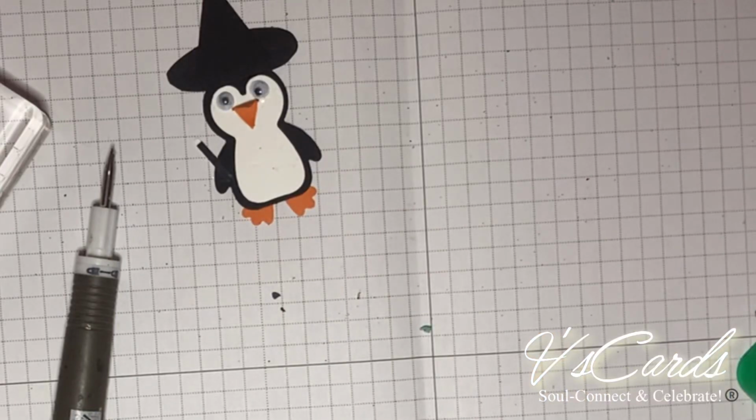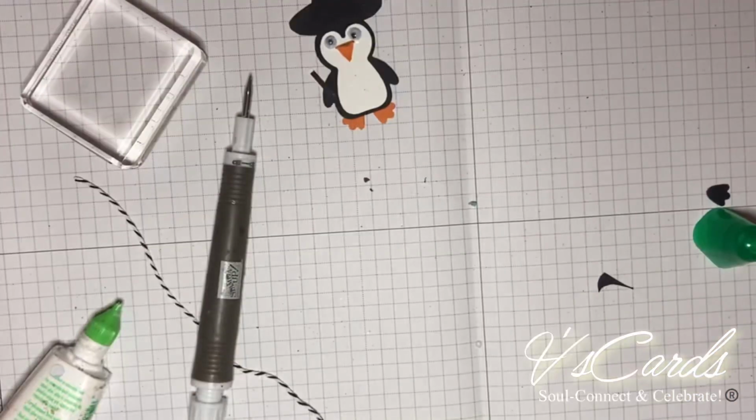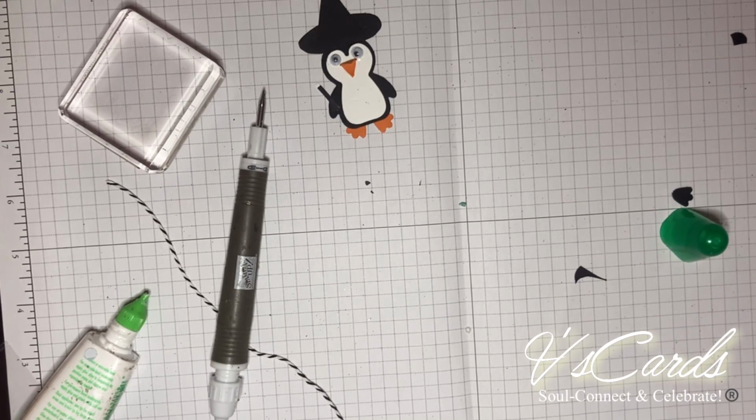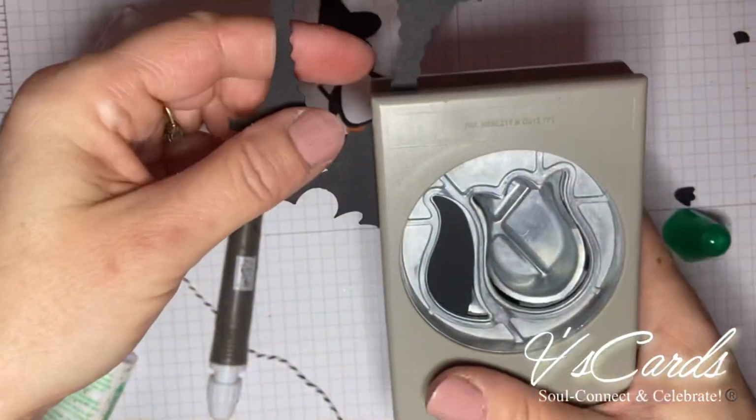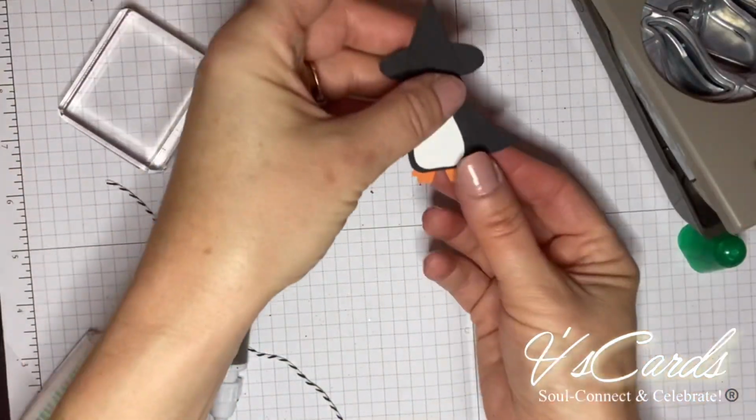Now it's time to create a cape. Now I thought of this last minute, but I thought, hey, wouldn't it be fun to use a punch that wouldn't normally create a witch's cape and play around with possibilities.